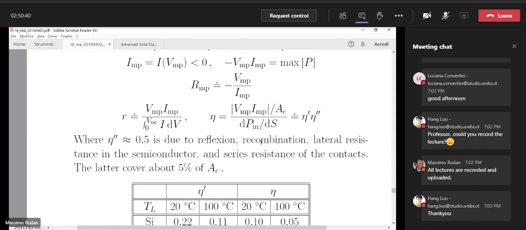Some other photons do interact with the electrons, but they may interact with electrons that are already in the conduction band. So they increase their energy, but they do not contribute to their number because the electron is already in the conduction band. Some other photons may interact with nuclei, so they are also lost. Okay. So all these factors combined together decrease the efficiency of the solar cell.